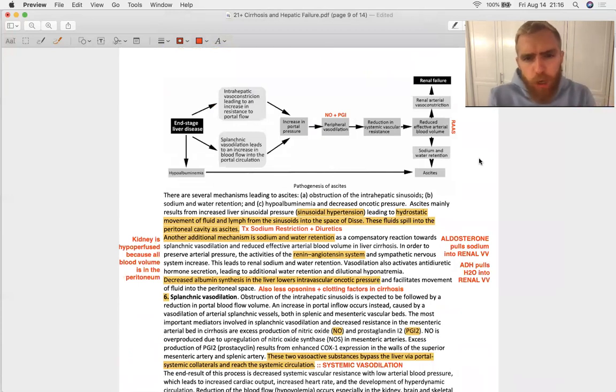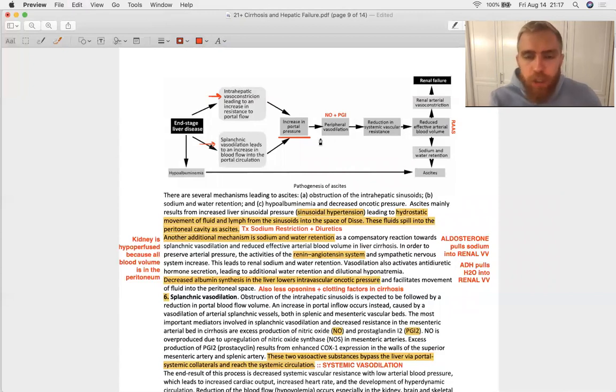A really good flow chart here of ascites if you're that type of person. So you've got your liver disease, right? And it's leading to vasoconstriction within the liver, but then it's also going to give you vasodilation in your splanchnic bed. That's basically all the veins of your gut before they enter into the portal vein. And so the vasoconstriction of the liver combined with the vasodilation of the gut bed, well, that really doesn't help out the vasculature within the liver. You get that increase in portal pressure.